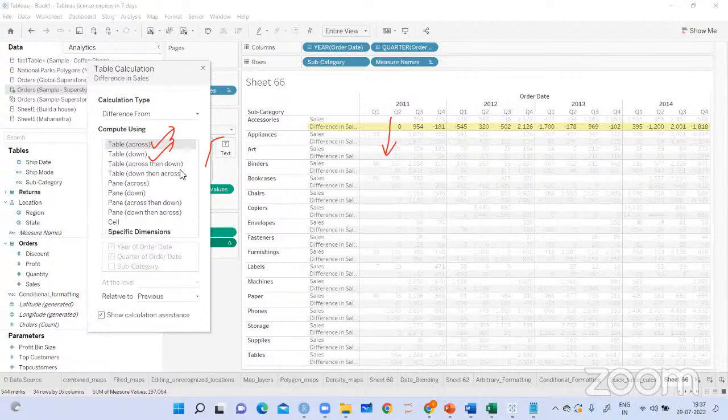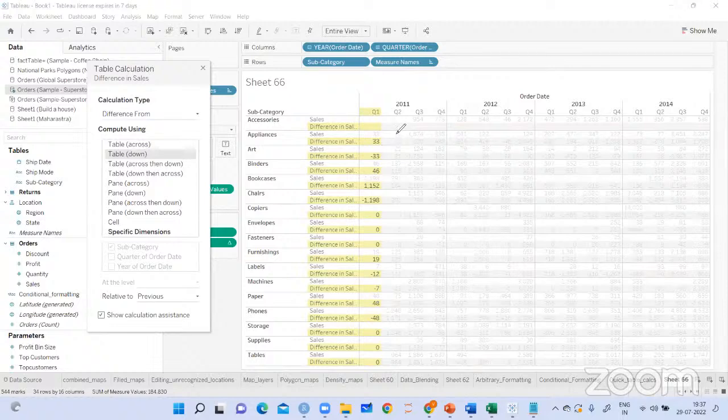So click on that option, table down. So you can clearly understand that it is calculating in this table down manner. That is the logic. So then not only table down, you can select pane across, pane down, pane across, then down.